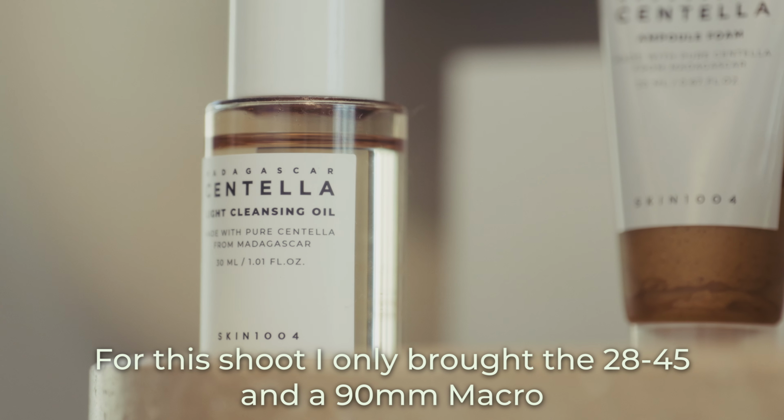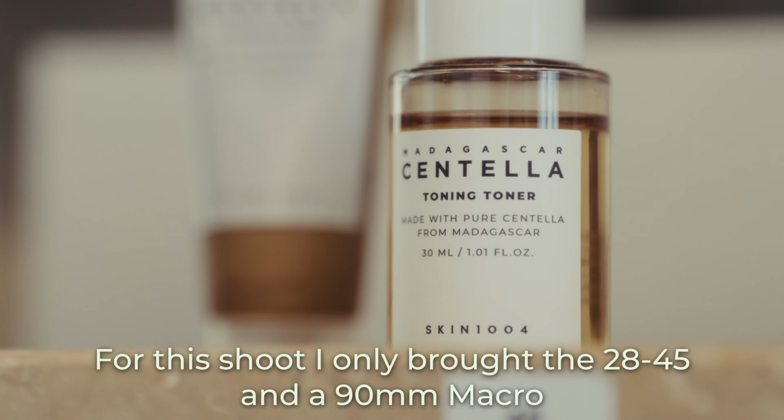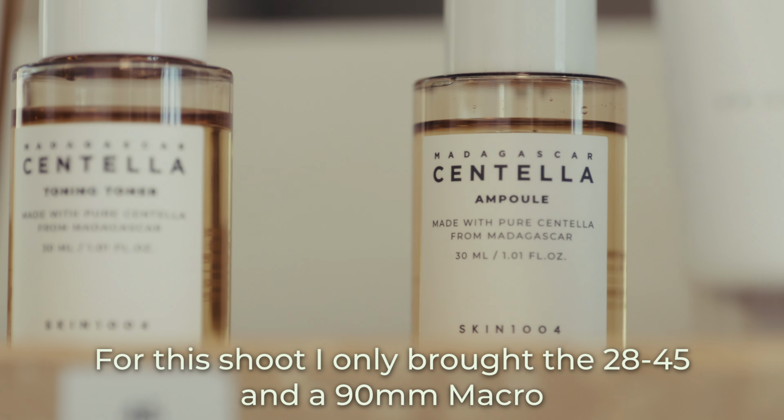You automatically know, hey, I can bring the 28-45. That covers the multitude of ranges that I would need between a 24 and a 50mm lens. And then it's just up to me, say you want to bring an 85 prime, and then that's all you need. Maybe you want to bring a 100mm macro lens, and then that's all you need.